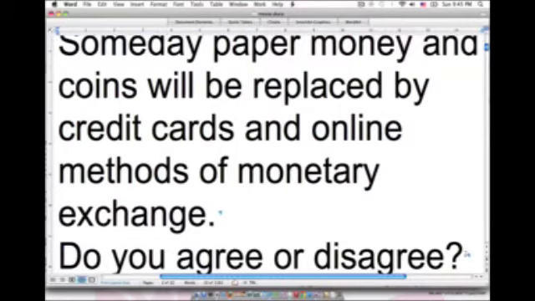Now, the most straightforward way to respond to this essay question is to write an argument essay, which most of you did. However, there were a few students that decided they were going to try to respond in a discussion style of essay, and unfortunately it makes it a little bit more difficult to follow, as the essay question is clearly asking us to take a position. Do you agree with this statement or do you disagree with this statement? There's no real in between. So before we even get to the essays, I feel that this essay question would have been best responded to in an argument style of essay.